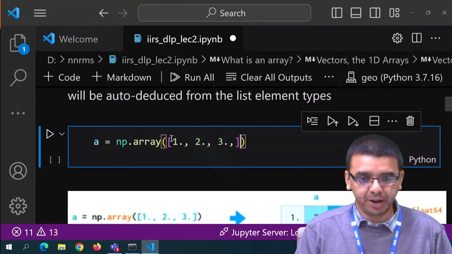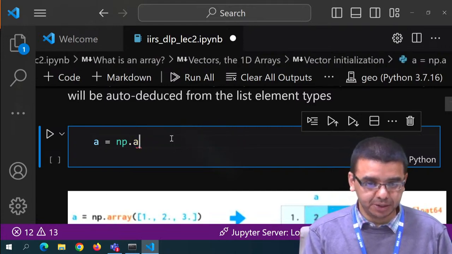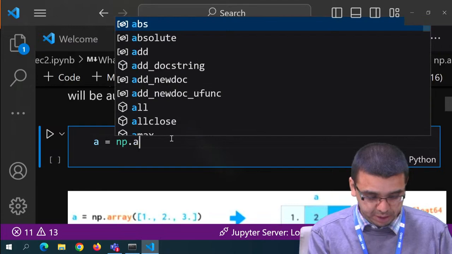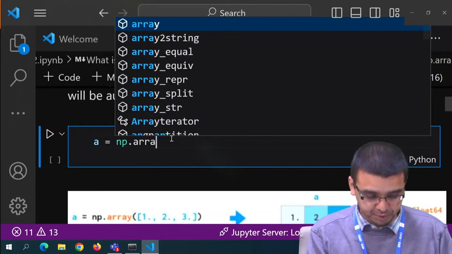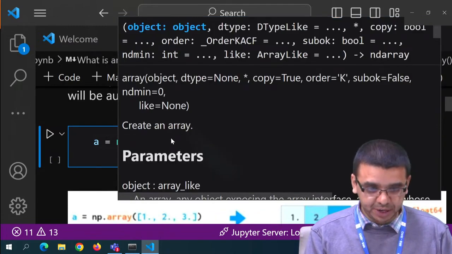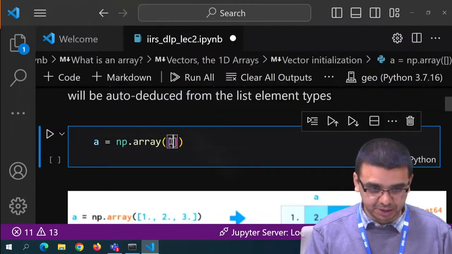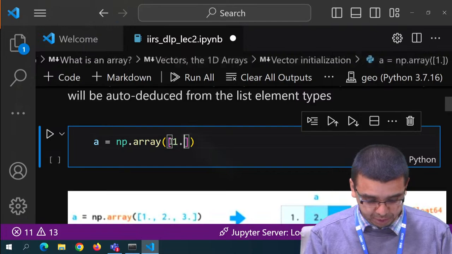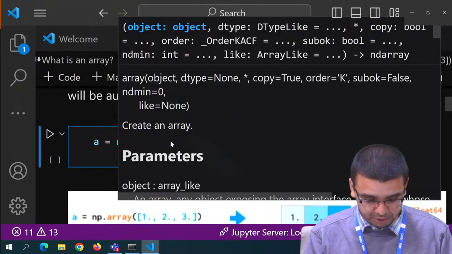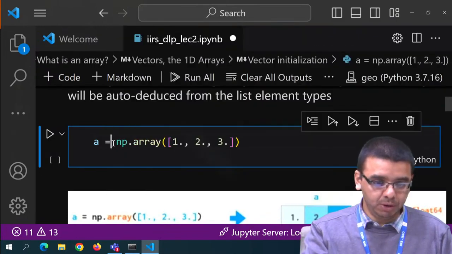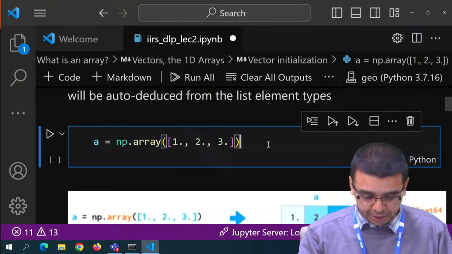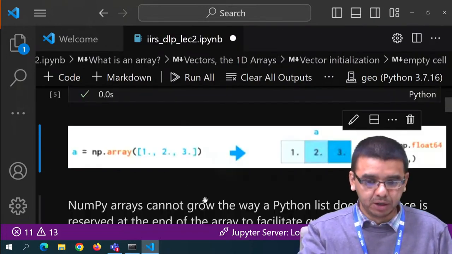For creating a basic array, the class is np.array. Inside it you can pass a list of elements, like 1., 2., 3. This way you can create a one-dimensional array.